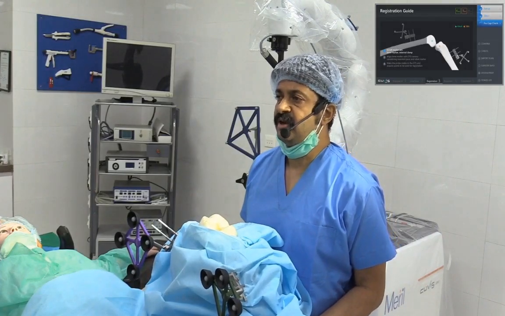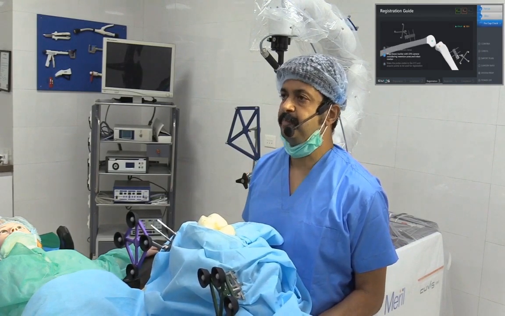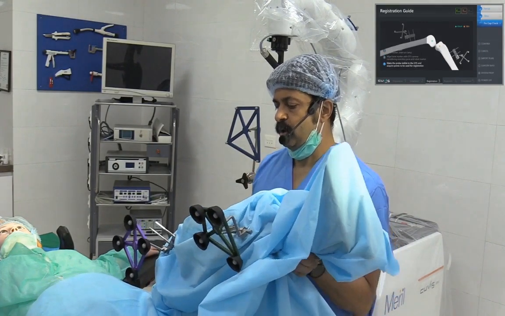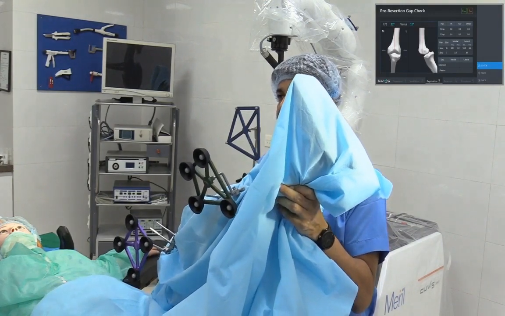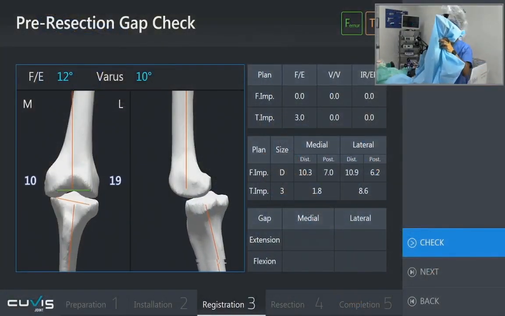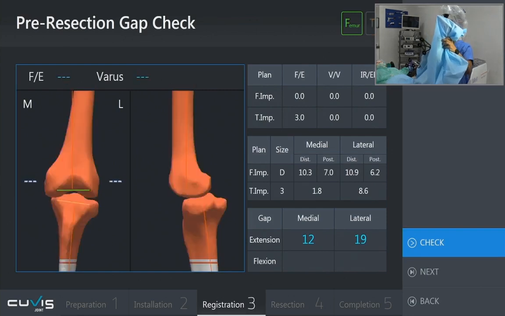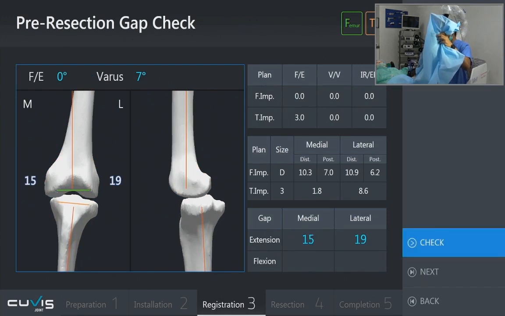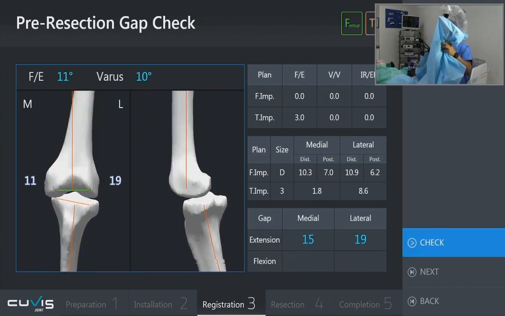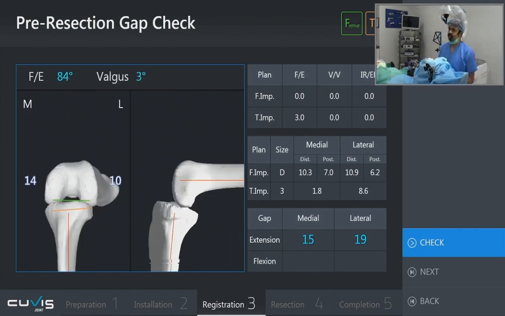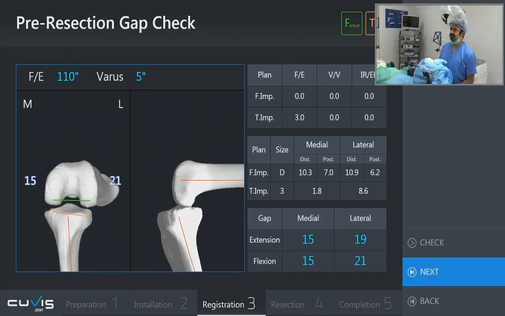Once the femur and the TBL registration is complete, the next step is to do a pre-gap check. So I'm trying to see what is the position of my pre-gaps at almost full extension, and as you can see, this is what it stores in terms of a plan, and I'm trying to make it as straight as possible, but there seems to be some kind of a FFD and then some varus as usual. So this is it, and you can see that the medial tightness is seen at 90 degrees, the flexion, also the gaps are stored. So this is what it gives me, a rough visualization of my joint, as in what are the pre-gaps before even making any cuts.